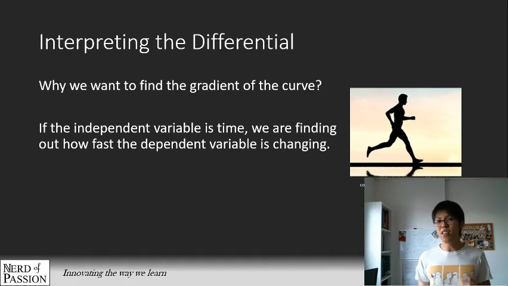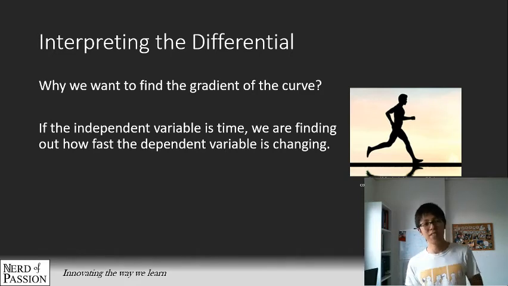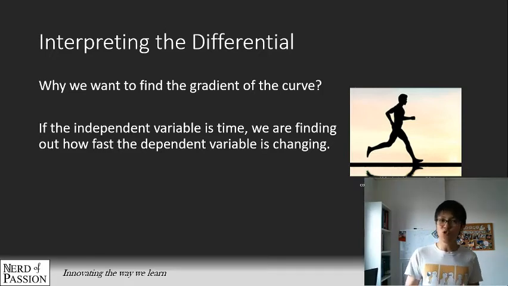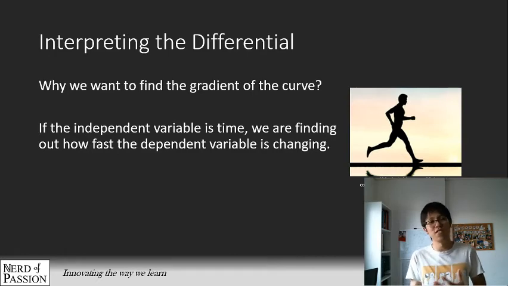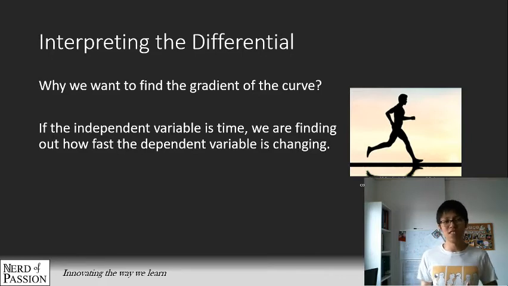Okay, so if the independent variable is time, so if the x in the previous slide is time, and y is distance. Usually if we find the rate of change of something with respect to time, we are actually finding out how fast that variable is changing physically. So say for example, in the lecture notes I've written dx over dt, where x is distance and t is time. So dx dt is the rate at which distance changes with respect to time, so that is how fast distance is changing, and that is the speed.